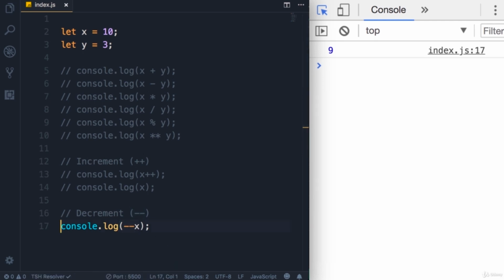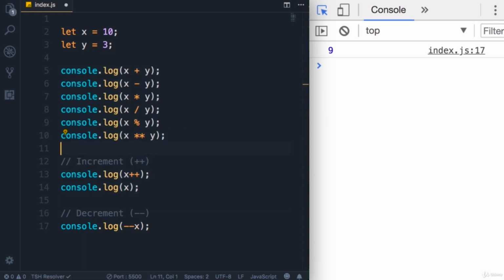So these are all the arithmetic operators we have in JavaScript. To recap, we have addition, subtraction, multiplication, division, remainder of division, exponentiation, which is x to the power of y, as well as increment and decrement operators.